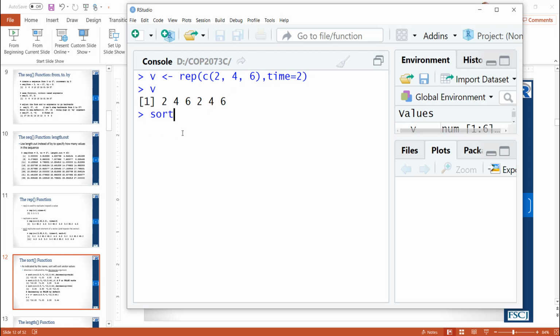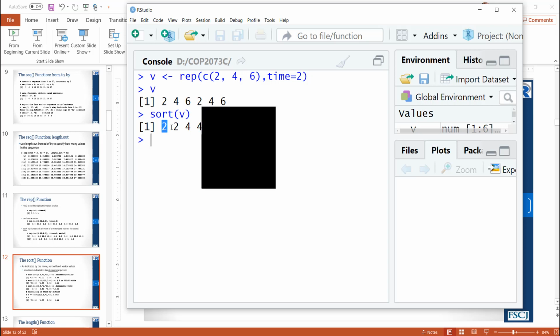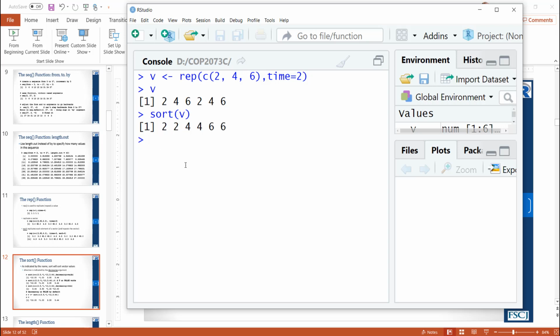Then we can sort v, and by default, remember it's increasing. That takes all the elements in that replicated vector and then sorts them in the appropriate order. And then I can do a decreasing sort, of course, sort v, and decreasing equals T for true, and you see we get the same vector elements in a decreasing order for this one.